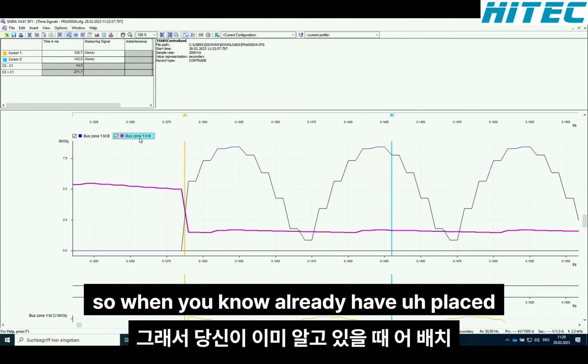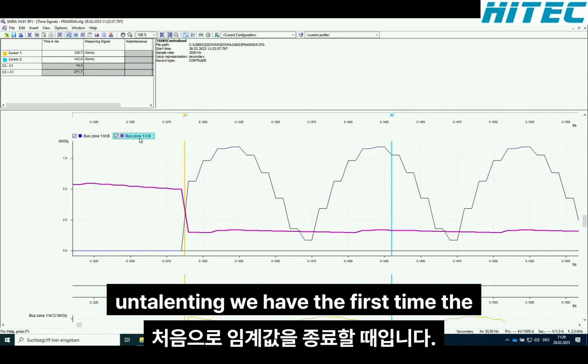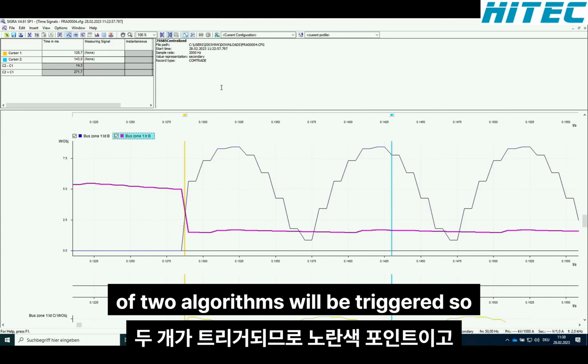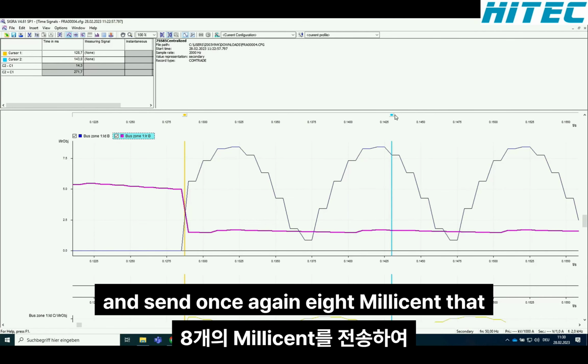So where Nina has already placed the yellow cursor is where, due to the unbalancing, we have the first threshold exceeding. That means the 2 out of 2 algorithm will be triggered. So that's at the yellow point. And then once again, an 8 millisecond dead time.